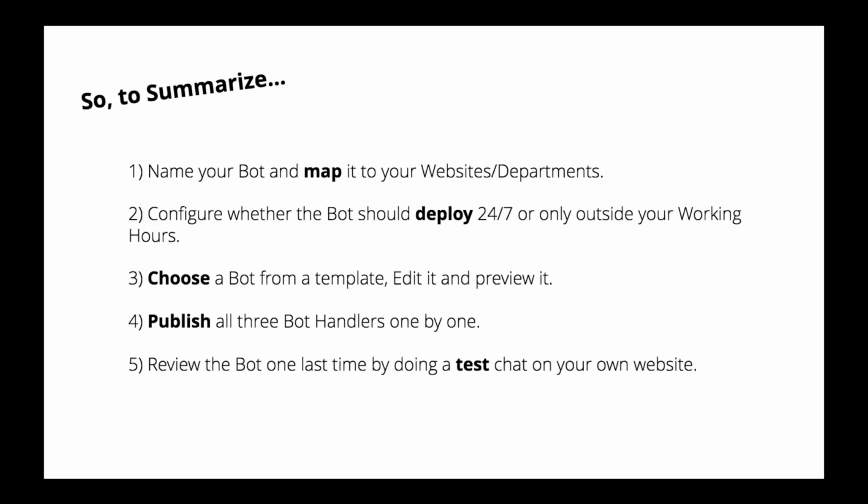And finally, review the bot one last time by going to your own website, starting a chat yourself, waiting for the bot to answer it, choosing the different answers, and going through the conversations. When you take this role as your customer, as your visitor, simulating them, you will understand what exactly the bot is doing to them. Based on this, you can go back, edit the responses, edit the questions, and so on.